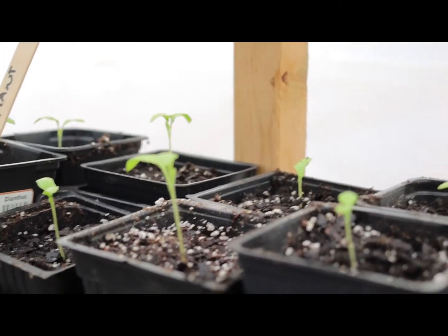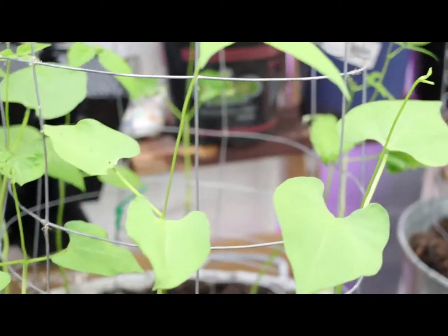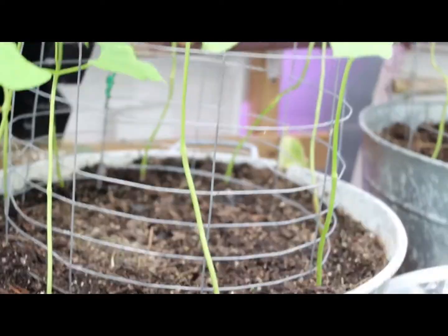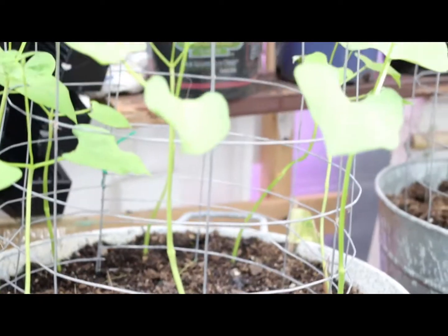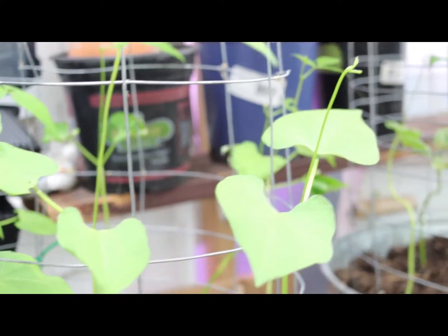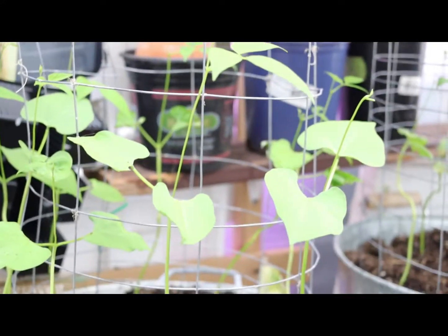We've got some eggplants coming in, and a quick update for our garden bean buckets — they're starting to thrive. They're getting a third set of leaves and pretty soon they'll be grabbing all over this thing. Usually what I do is throw in a couple of extra seeds down the bottom once they start getting like this, so there's a second crop that comes in. They can handle a few extra plants, though I do get some chipmunks eating some of my plants.